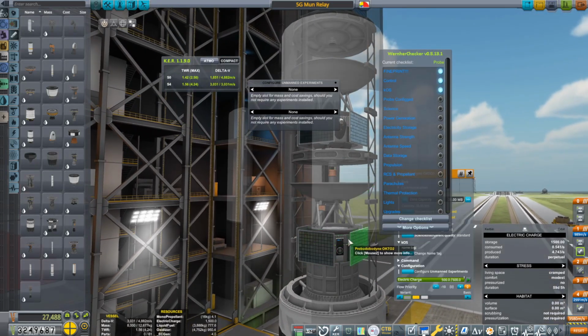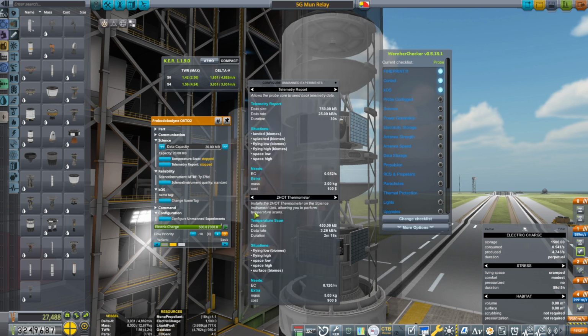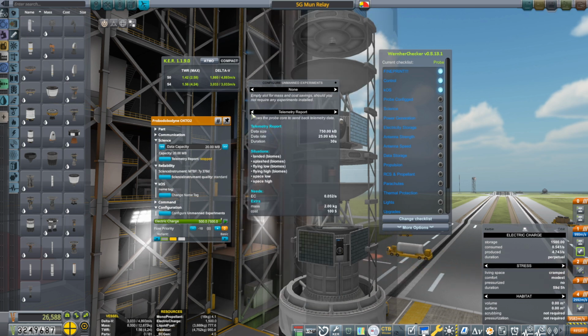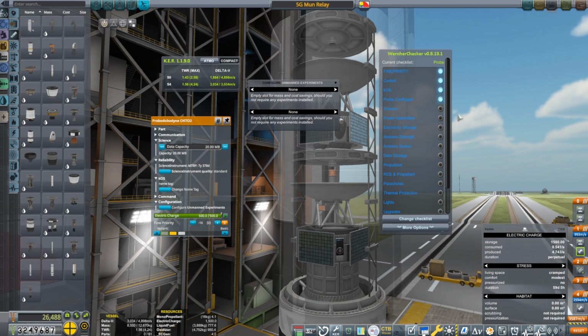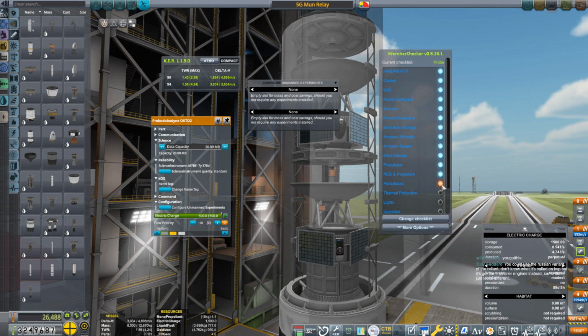Okay, probes have been configured. Science is irrelevant. Power generation is fine. Electrical storage is fine. Antenna strength is fine. Antenna speed is fine. In fact, that's the whole point of this. Data storage is fine. Propulsion is fine. There is no RCS. I mean, there is, but not for our, you know, well, whatever. Parachutes are irrelevant. Thermal protection is irrelevant. Lights, of course, I've got lights.